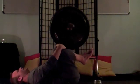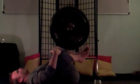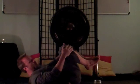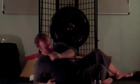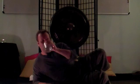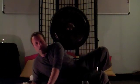And let's hug them in. Let's go side to side again. Someone with a strong aura is somebody you want to hang out with and feed off of, like a human forklift. You know, if you're feeling down, you go around this person and it's just like, hey, I feel great. Someone with a weak aura at a particular time could potentially drag you down. And let's straighten the legs out.